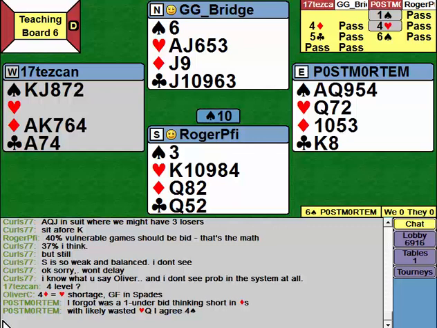So five clubs is a cue bid. And it implies that he's got really good side suit controls. So if he hasn't got a heart void, he's probably got quite a lot more in the minors, as well as what he's got in spades. So he might have ace king queen to five spades, five diamonds, or ace queen x, say, in clubs.